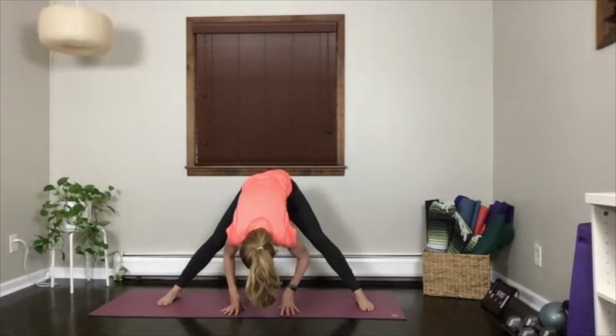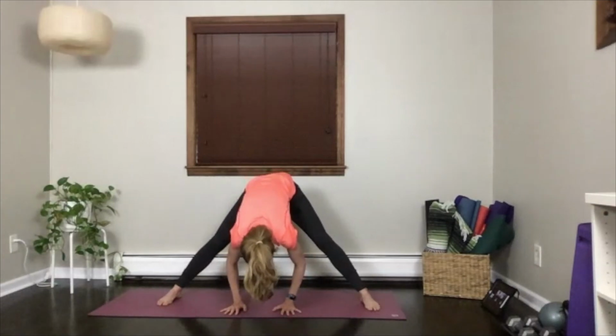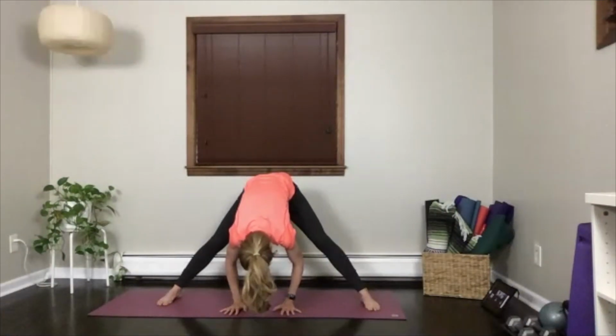And again, we're all a little bit different where we're tight or where we feel this stretch. So you might feel it more in the legs. You might feel it in the lower back tonight. All of that is good.